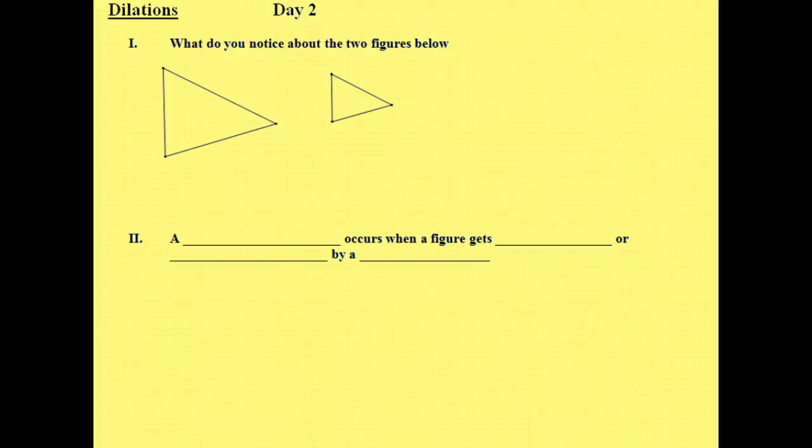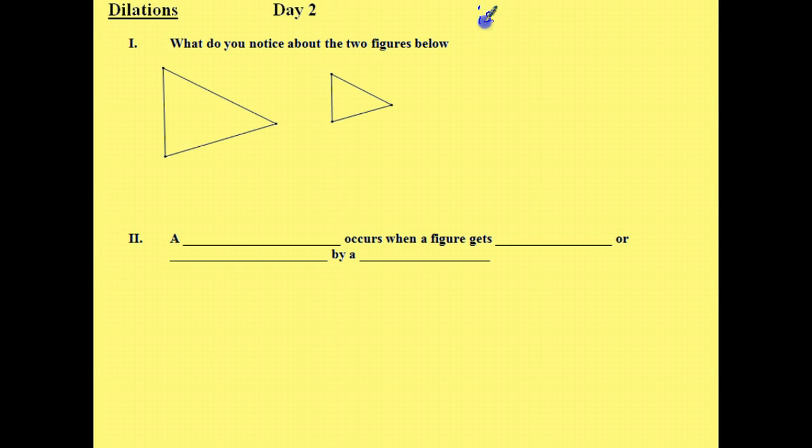Let's see, day 2 of transformations. I hope day 1 went all right and you understood the reflections and translations and what to do with points and lines and shapes. Day 2 is not really that complicated. It's just a little bit different type of transformation. Dilation, and this is a note you want to make.